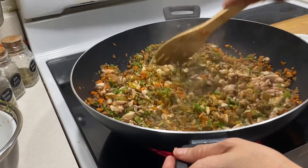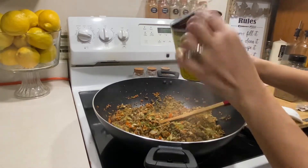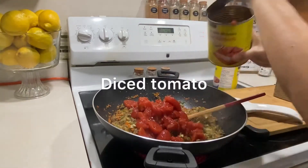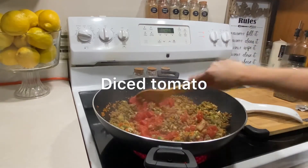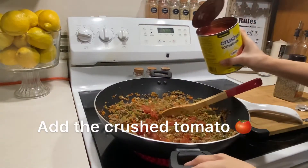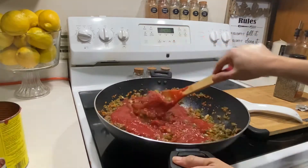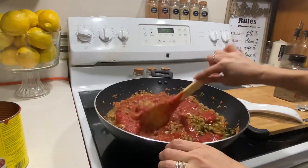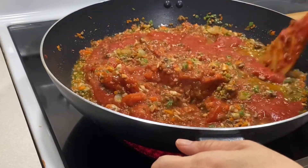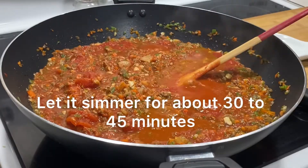Spaghetti loaded with vegetables here guys! Look — hindi yan mapapansin ng mga bata, kasi kinak ko lang maliliit. And then we add this diced tomato — drenain ko pala yung water nya bago ko nilagay dito sa pan. Then we add the crushed tomato. And then continue stirring it. I-simmer lang natin sya mga half an hour to 45 minutes.